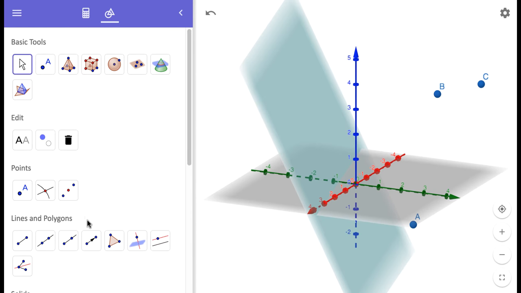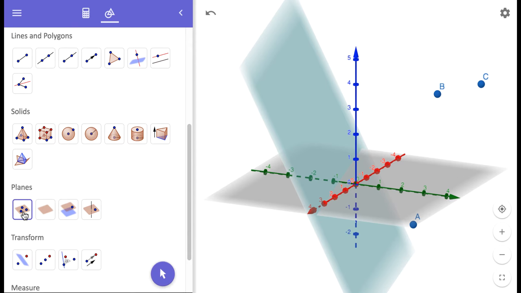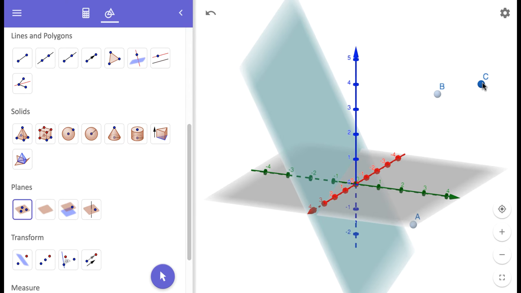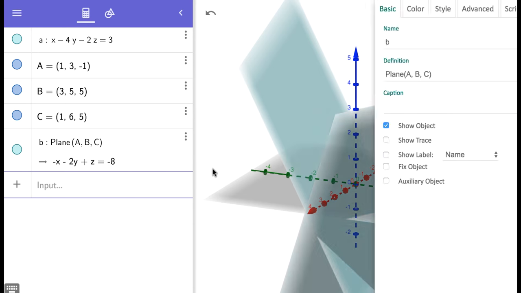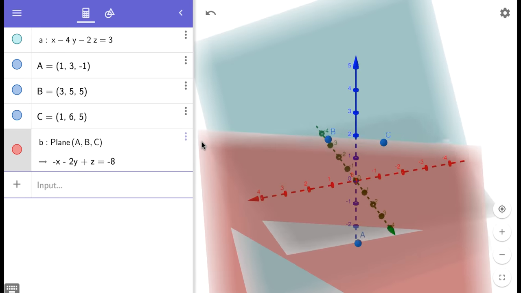And now we go to the tool menu and we slide down to planes. We choose plane through 3 points, it says select 3 points and so we do that. And you can see it's labeled that plane B. And if we want, we can change that plane's color. And so we have our two planes.